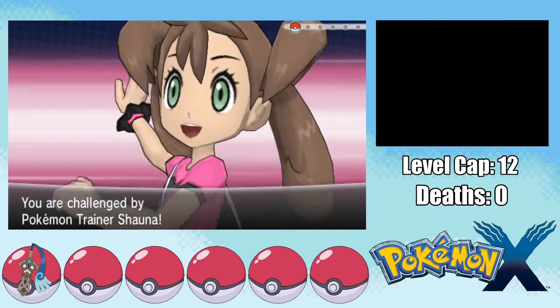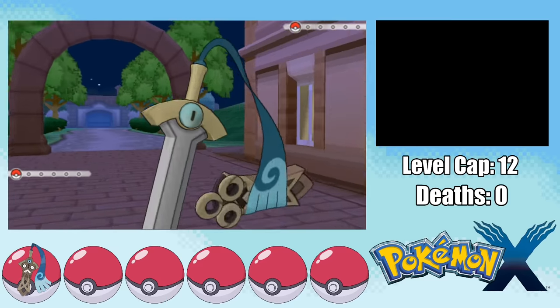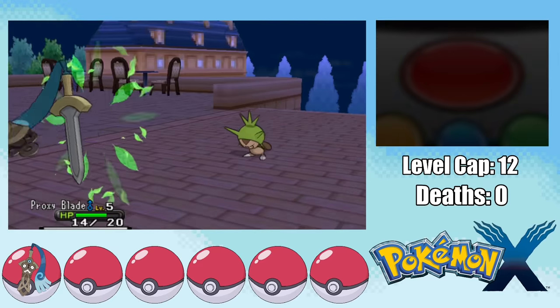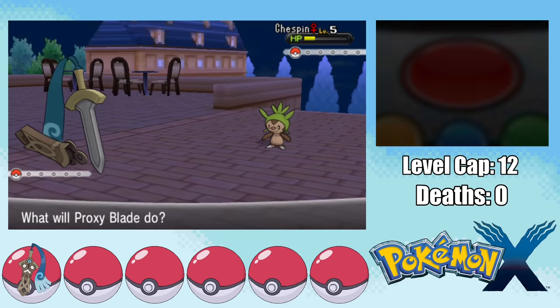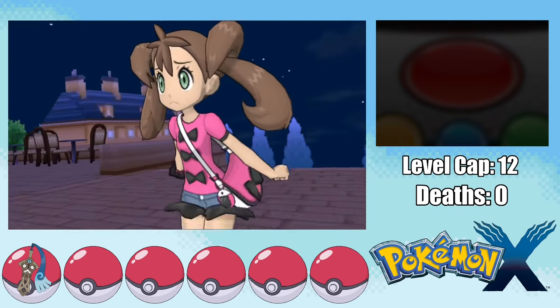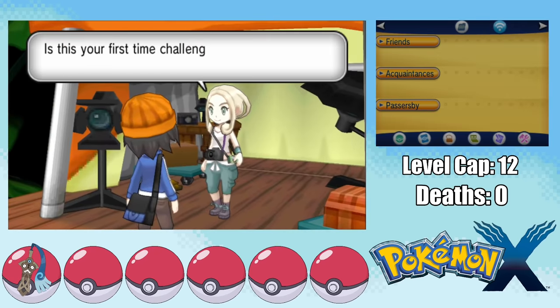But now that we have our first Pokemon in hand, it's time we face our first challenge against Shauna, who chose Chespin. And I gotta say, much like the love dynamic between these two characters, this battle was very one-sided. You see, Honedge comes with both Swords Dance and Fury Cutter, which happens to be super effective against Chespin, so easy. What are you all gonna do? Well, let me tell you all about it, Shauna.